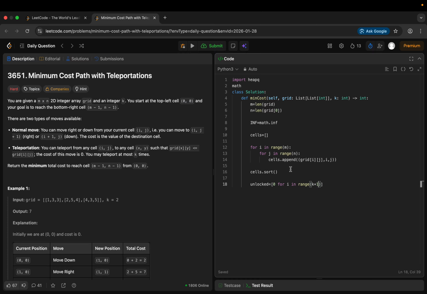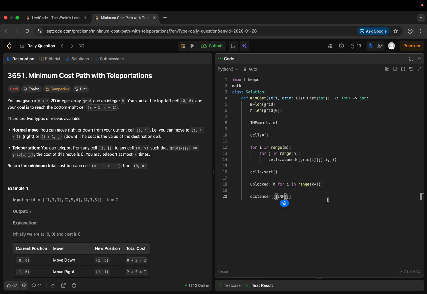So in teleportation we can go to any of these cells. This will help us keep track of how many values are unlocked when we have reached a particular cell of a particular value. Now we can set the distance.